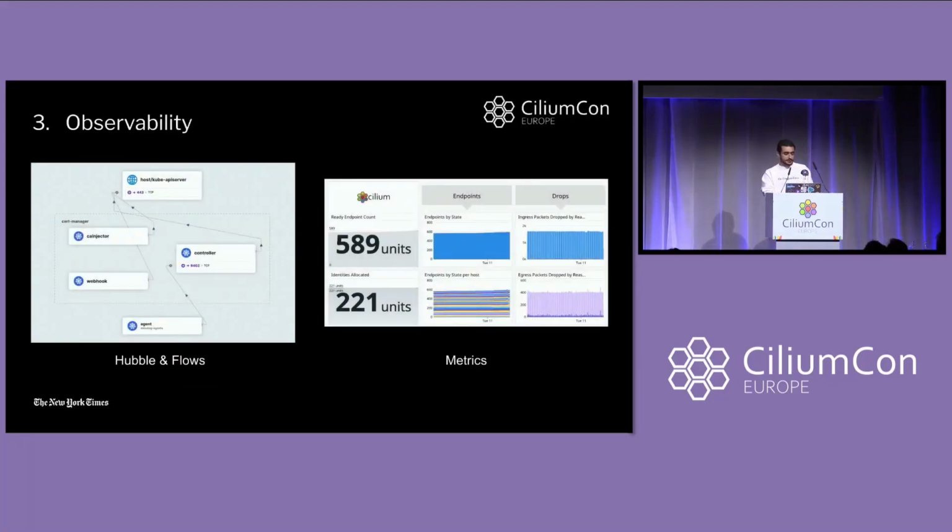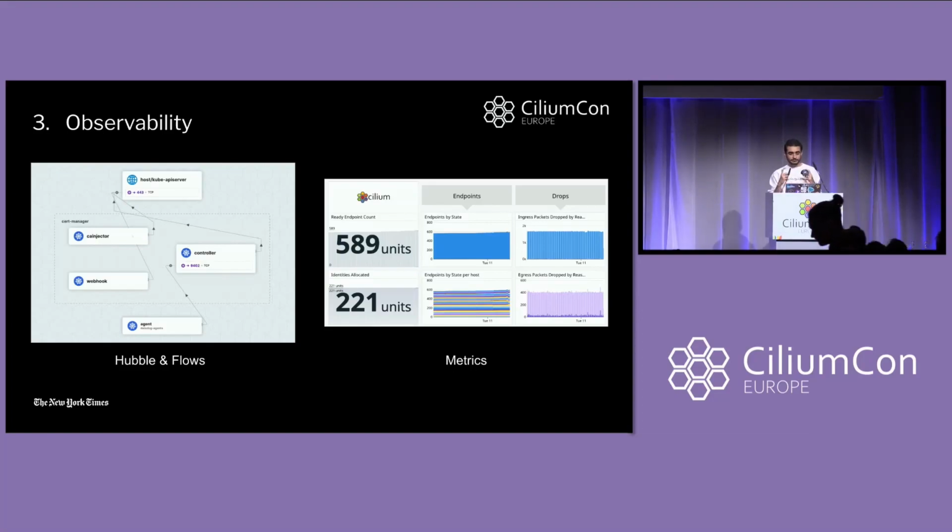Then observability is important. So you've heard about Hubble. Here's a small diagram from Hubble UI. That's where you can see the service mesh and the network, how it works, and traffic routed between different services. But the most important thing in the Hubble UI is the flow itself.